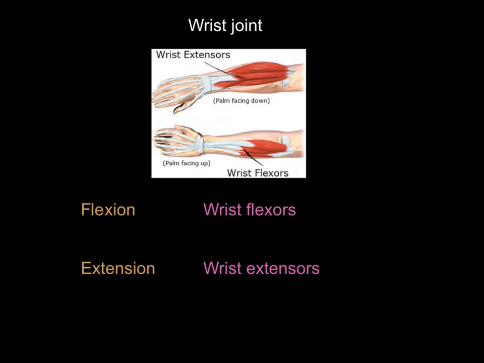The muscles that contract to flex the wrist are called wrist flexors, and the muscles that contract to extend the wrist are called wrist extensors. So flexing the wrist is bending, so the palm of your hand coming closer to your forearm, and the wrist extension is the back of your hand moving closer to the opposite side of your forearm. So wrist flexion is bending the wrist forwards. Wrist extension is bending the wrist backwards, and it's the wrist flexors and the wrist extensors that are the agonists for each of those actions. So that's really straightforward.